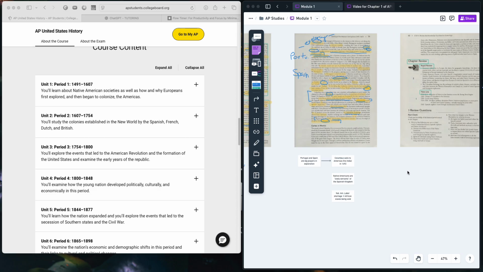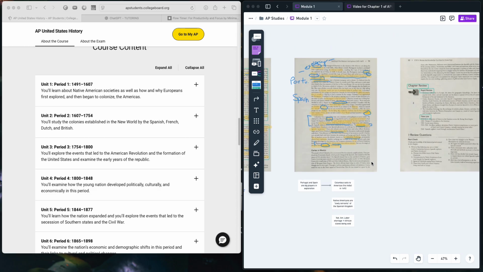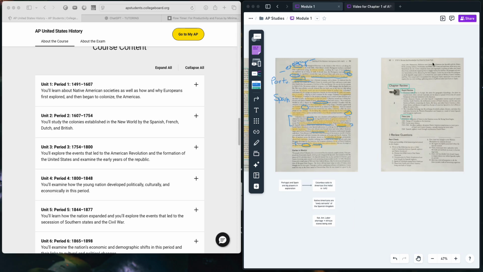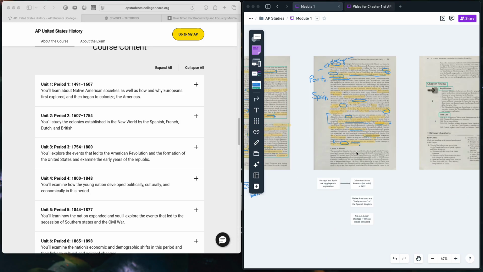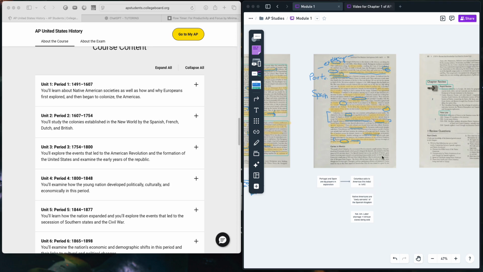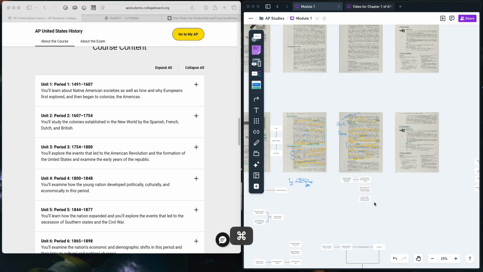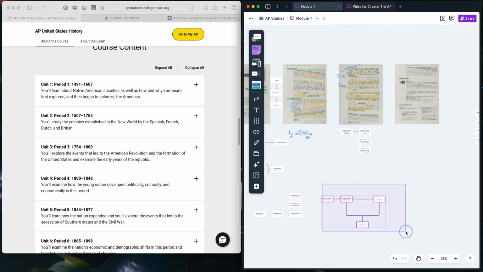Okay, so we're now at the end of chapter six, period one. The last couple paragraphs we have is Cortez in Mexico. So go ahead and take a second to read through those. We're going to read through them, and then we're going to try to get our big ideas, and then try to connect them into our big map, right? And that's kind of what we want.